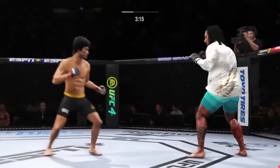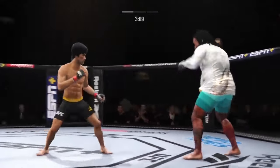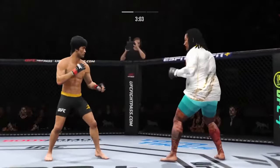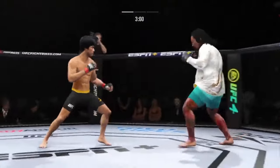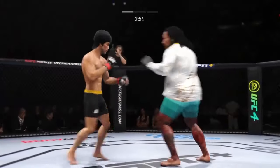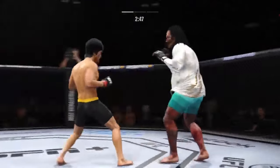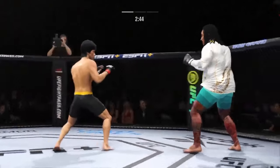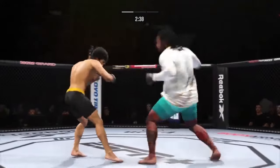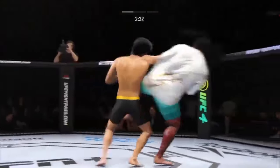That jab hurt him. Well done to block that powerful kick to the body. Just over three minutes to go. Throwing that jab yet again out of range, and he lands a punch there — pretty good connection, great connection. He's in a great flow right now. Right hook attempt, that's a miss. He slips the punch. He's the taller fighter and able to land a knee to the body with relative ease there.